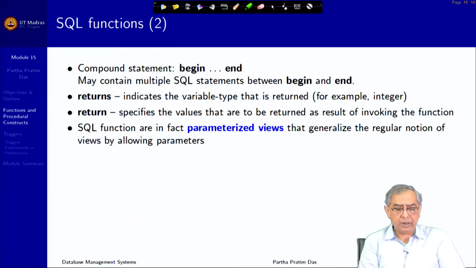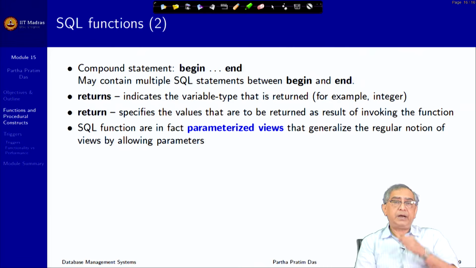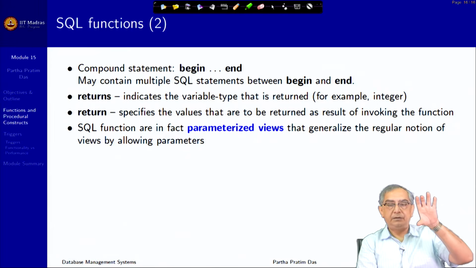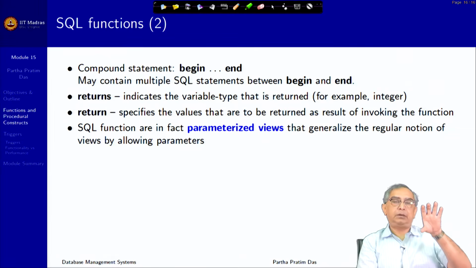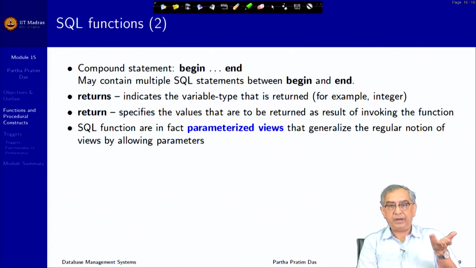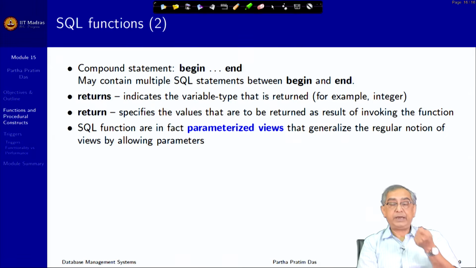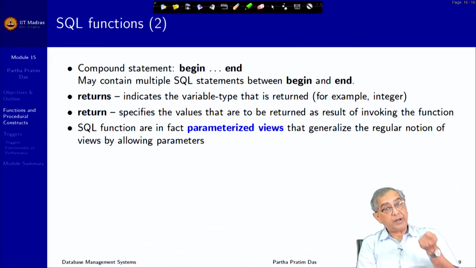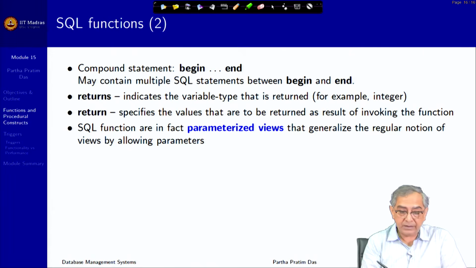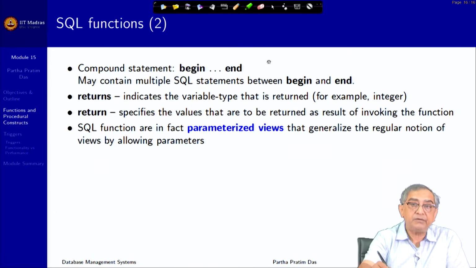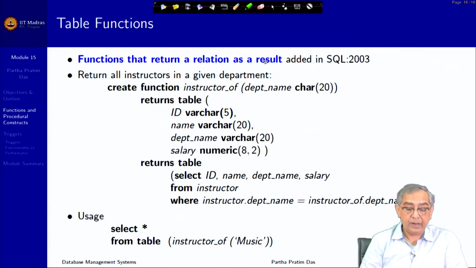So, these all we have discussed. You can understand that basically a function is a parameterized view. I mean, I could have created a view with count star to give me the value, but when I create the view, I have to specify what the department name is. That cannot be a variable, but here that can be a variable, that can be a parameter. So, this is a parameterized view and can be used for several other purposes as well.